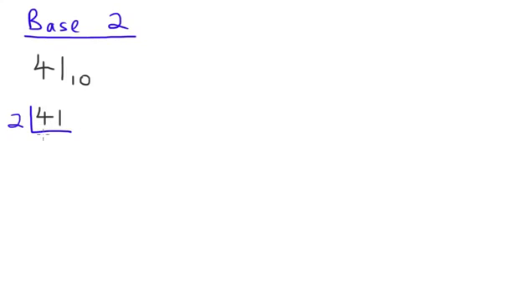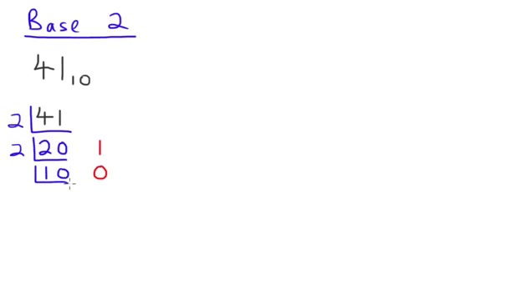So 41 divided by 2, what do you get? You will get 20, but with a remainder. So you write the remainder at this side, after the quotient, after the 20. If there's no remainder, then you write 0. So 41 divided by 2, you have 20, remainder 1. Now carry on, divide by 2, we get 10. There's no remainder over here, so you write 0.